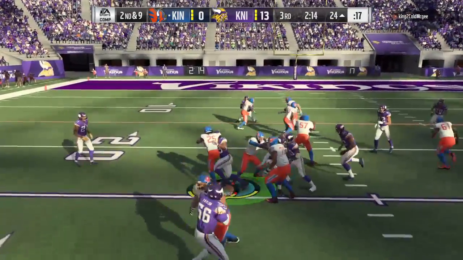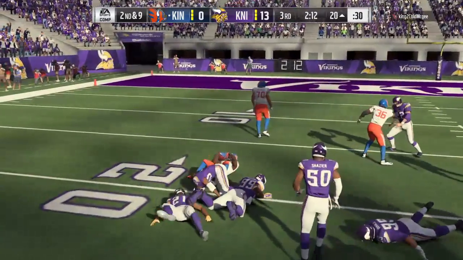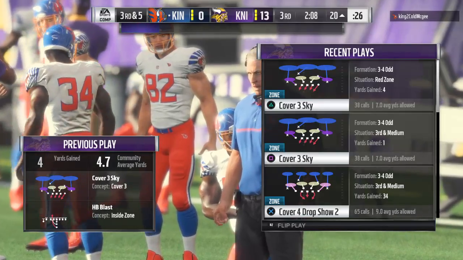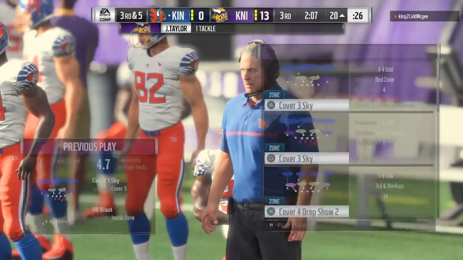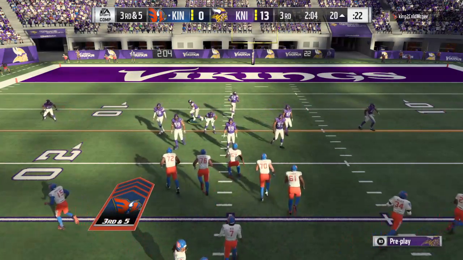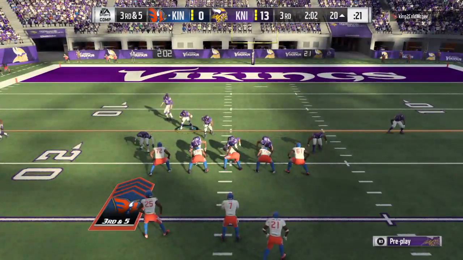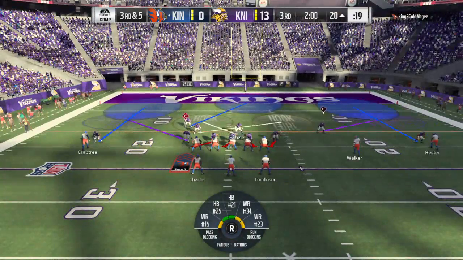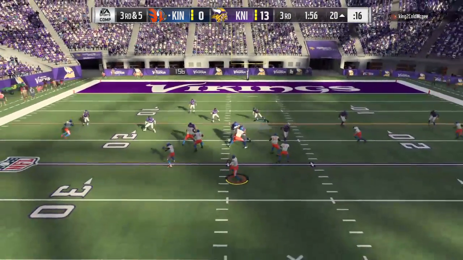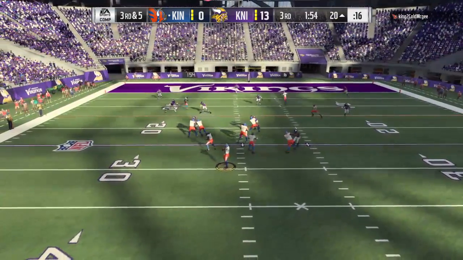On 2nd down, Jamal Charles. And able to push his way forward here for a good little gain. It's a 4-yard pickup there, and it leaves him with 3rd and 5. Well, that call makes sense because they've been throwing it well on this drive, and once again they show passing formation, showing the shotgun. Then they ran out of it. That's a nice play by them defensively, though, to hold it to a short game. They're going to look to throw.